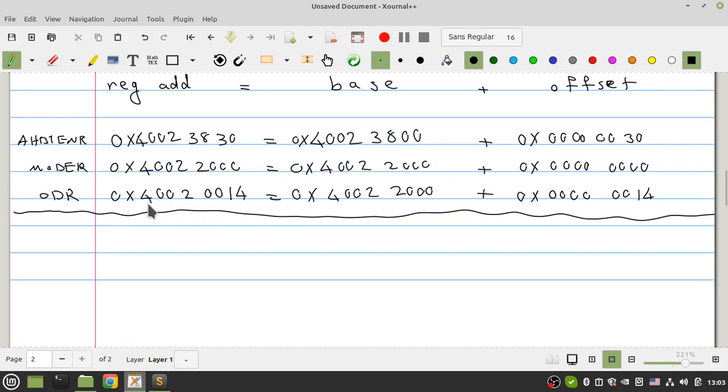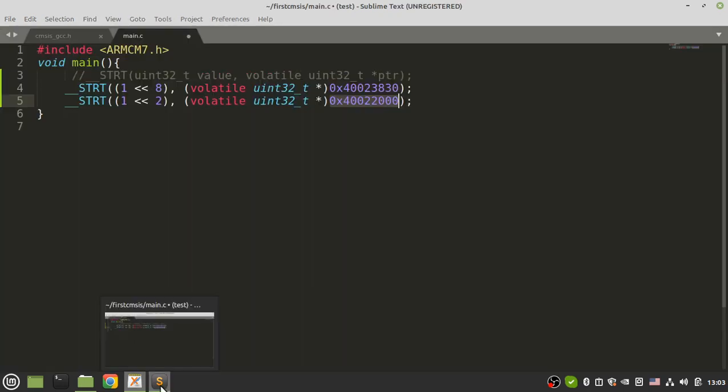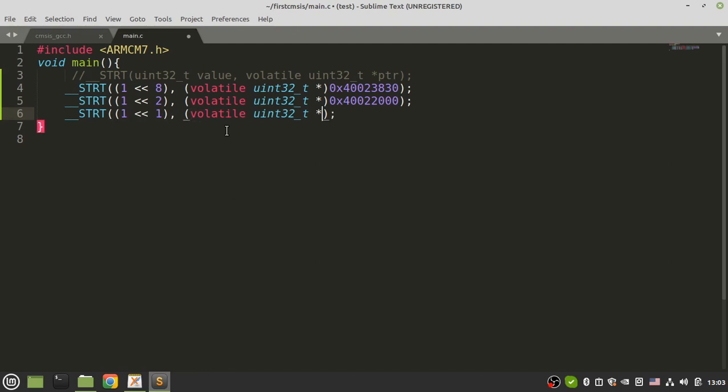Sorry, here I have some problem. I should write this value to my register. Another time, the value of 1 shifted 1 time, and the address 0x40022014.